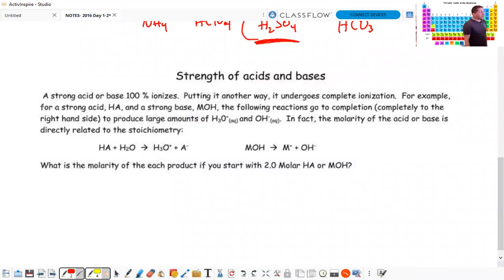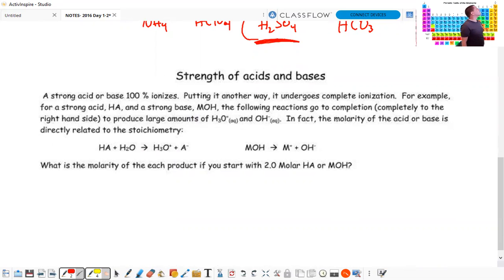Okay, so as for the strength, we're going to go through this pretty quickly, and we're going to spend a lot more time on this tomorrow. Because in order to do pH, you must understand acid-base strength. And really, in order to truly understand pH, at least in chemistry, you have to understand equilibrium, which is why we don't do it in the first year.